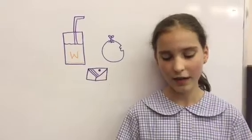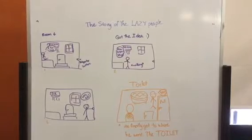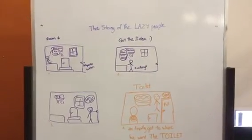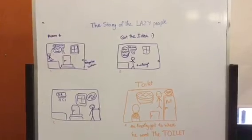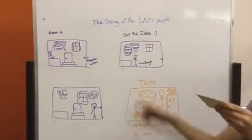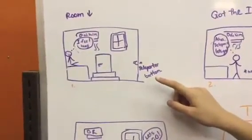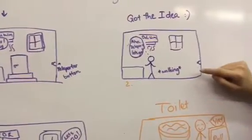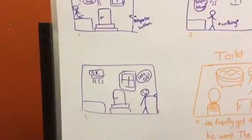The food stays together and has the same delicious taste. There are toilets and bathrooms for everyone in each room. You can change the colour of the sink and the bath to whatever colour you want. This is for the lazy people — there will be a teleporter, so if you want to get there without walking, you can just step on it or press it and get to the place you want.